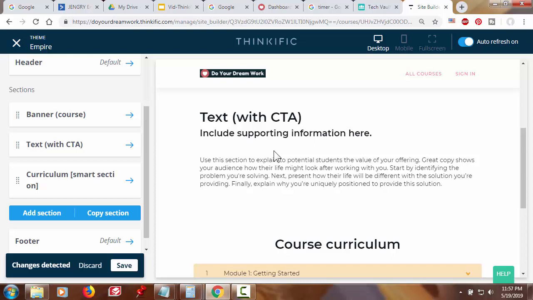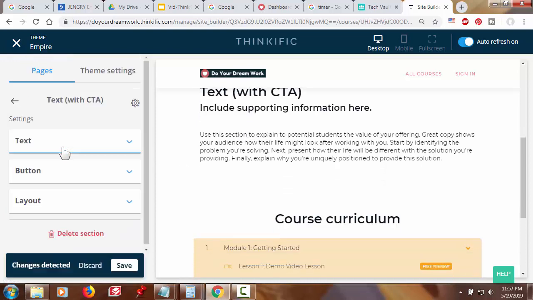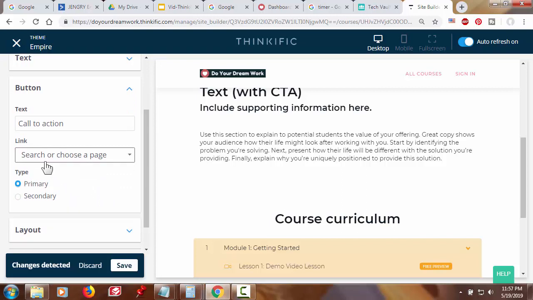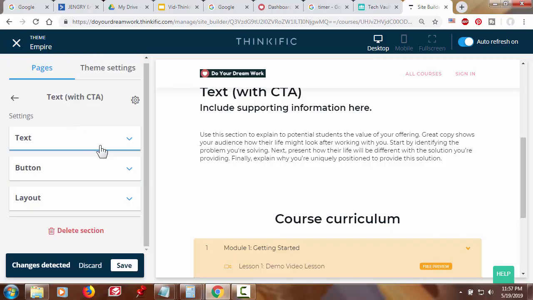Now let's take a look at this text section here. This section is called Text with CTA, and CTA is call to action, and that's basically a button with a link. So someone clicks on a button and they're directed to some other page. But here, I don't want to have a button. I just want to write some sales copy here. So if I click on this Text with CTA section, all I have to do to have this button not show is to not fill out any of this information about specifying a link. If I just leave all of this alone, no button will show, and I just have a very nice text section, and that's all I want.